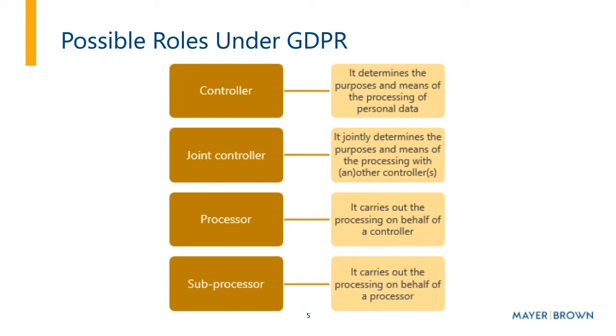The last role to consider under the GDPR is then the role of sub-processor. The role of sub-processor comes up when a processor decides to rely again on another organization. So every time an organization that plays the role of processor relies on another organization, instructs another organization to process personal data, this organization will be called sub-processor and will have responsibilities that are very similar to the ones of a processor.